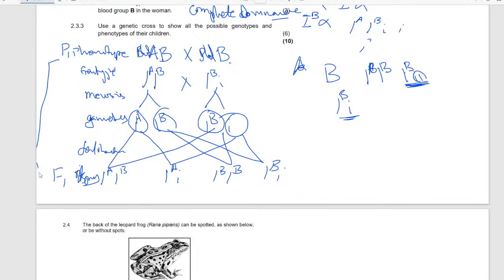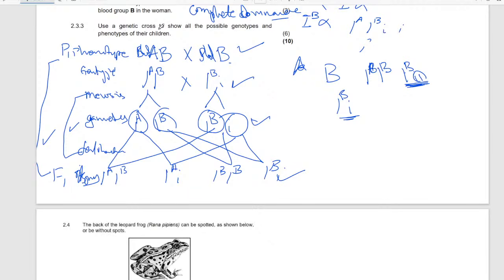So we will come and then start marking. I told you P1, F1, we give you a tick. That's a free question, a free mark. This is also another free mark. This is also another free mark. So out of 6, at least you have 3 free marks. So you see, once they bring a genetic cross, any genetic cross, you have 3 marks free. They give you a tick there, a tick there, a tick there. What is the question?